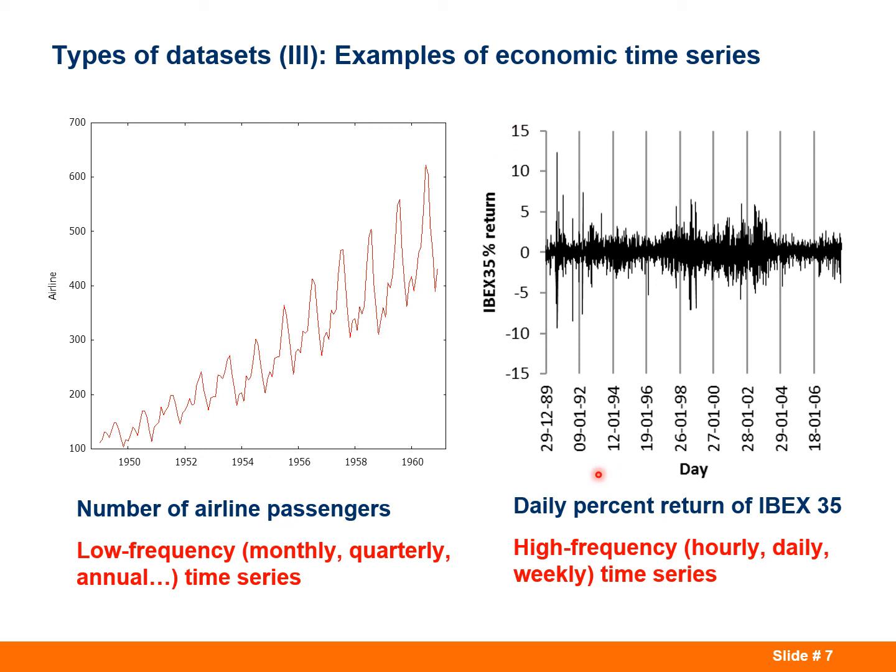And here I have a daily time series of IBEX 35 returns in contiguous market days. What you have here is a time series which is stable in the mean, but displays a behavior which is called volatility clustering. This data happens to have small variances in some parts of the sample and large variances in other parts of the sample. So the mean for this time series is stable, the variance is not stable. The market passes through periods of low volatility, where the market is quite quiet, and then periods of high volatility, when the value of the market moves up and down sharply.